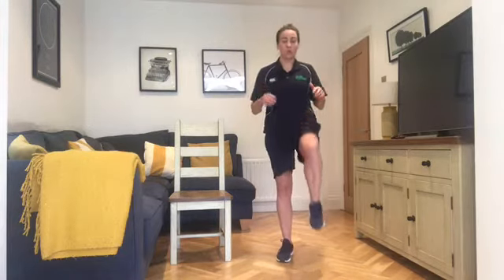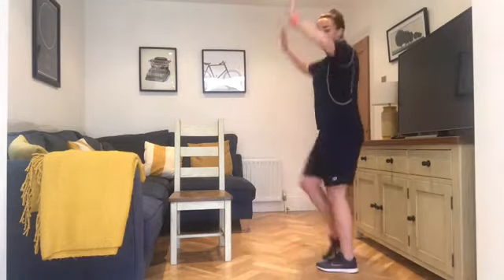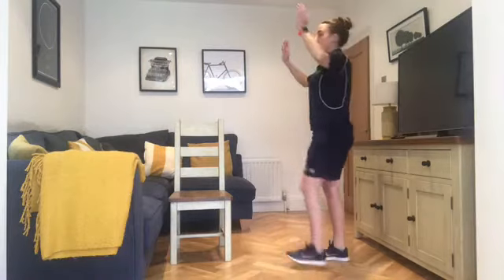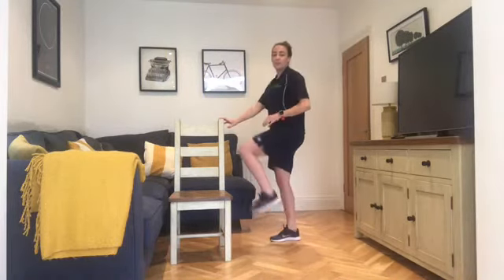We're trying to go through them, but if you do need to hit pause at any time or take a breather, do so as much as you need to. Five exercises today. First one is going to be our knee lift — knees out the front, knee lift and arm lift. So knees up and arms up above the head if we can. If it's too much, take out the hands; if you need to hold on to something, just lift the knees out the front.